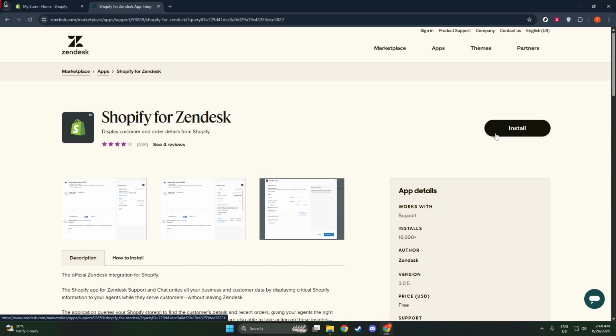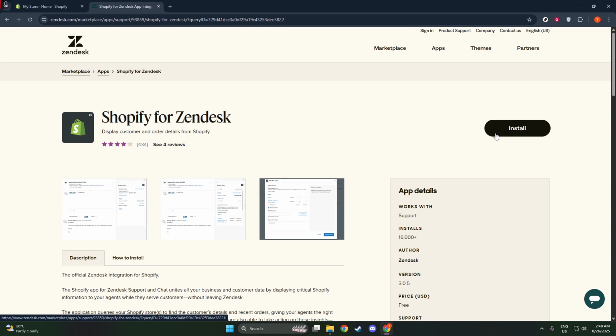Integrating Zendesk with Shopify creates a robust support system that helps you address customer needs quickly and accurately. It leverages the strengths of both platforms to offer a seamless experience. Whether it's handling negotiations, processing refunds, or simply checking an order's status, having this integration ensures you have the necessary context to deliver top-notch customer service.